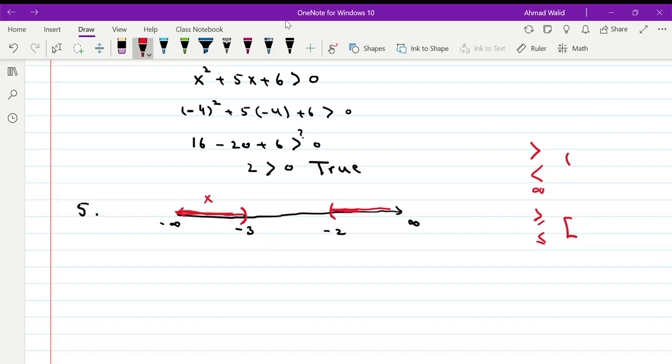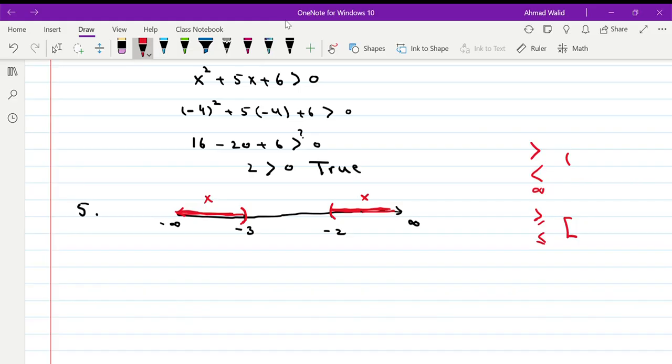I didn't solve this example because right now I'm just doing a lecture for you. I'm just talking, but soon I'll do a lot of examples for you, and I'll solve each point for you. And I see there is another true statement from negative 2 to infinity, correct? Then what is the solution for my inequality? This is the graph, it shows the solution.